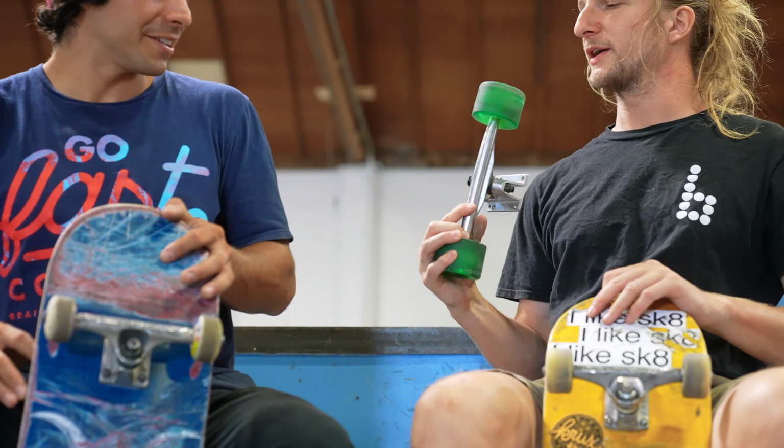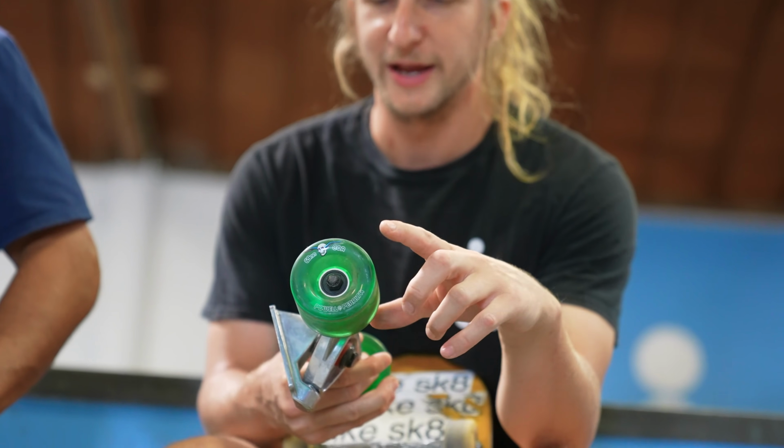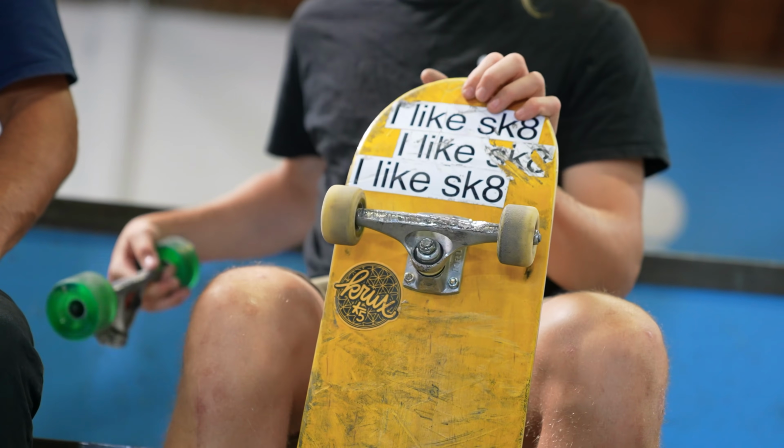If you buy cruiser wheels, sometimes they only go one way. So make sure you don't put the cruiser wheels with the graphic on the inside, because typically they may only go one way. But every other wheel, it's all good. You put it whatever way feels best. Put one outside, one inside, it's all good.